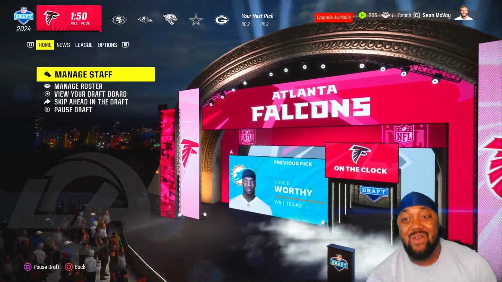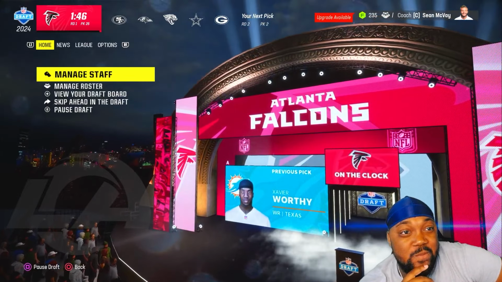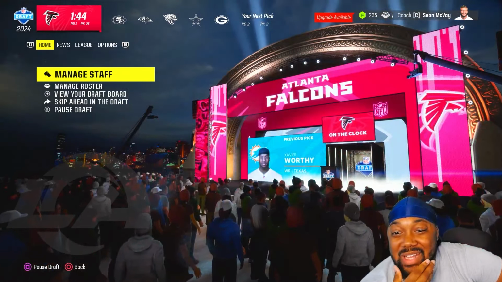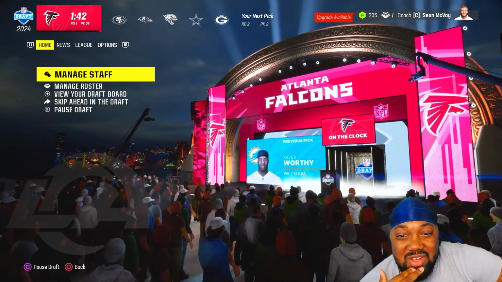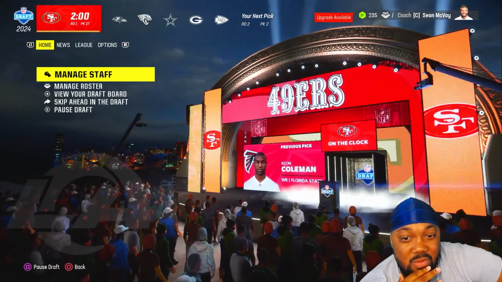The Falcons are on the clock. I wonder if they pick a quarterback like they did in real life. They pick a Bo Nix. Do they pick a Bo Nix just like they did in real life? Do they? Keon Coleman.